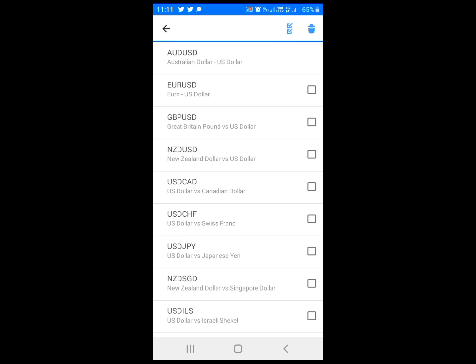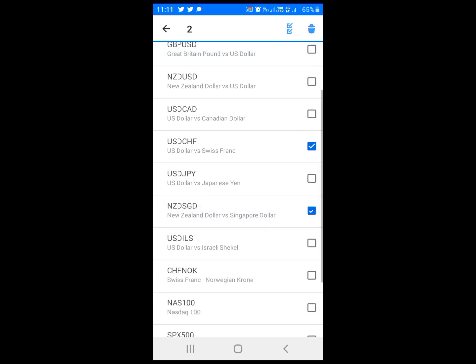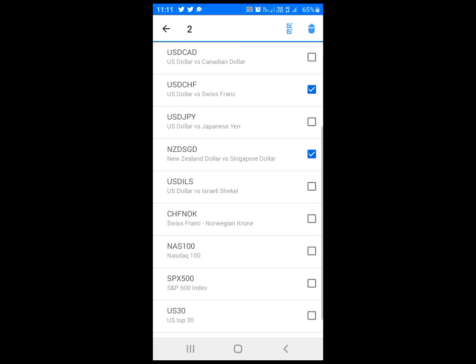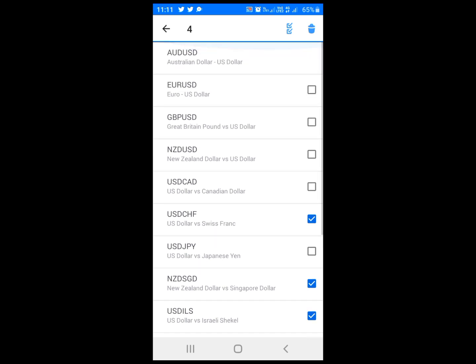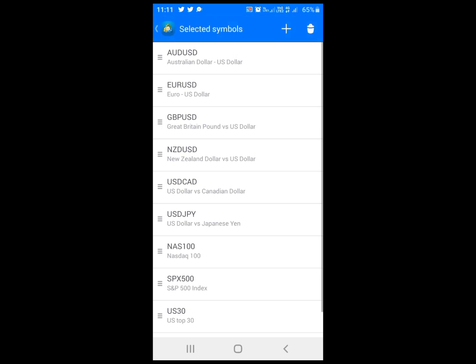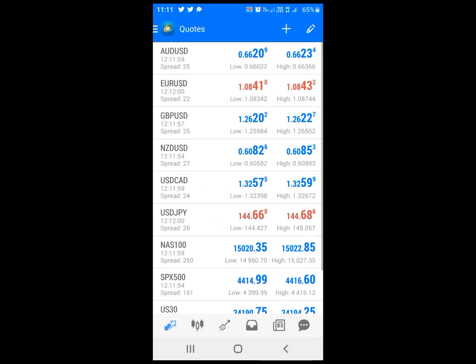Then you can choose the one that you want to eliminate or delete from your charts. Let's say for example this one, USD Israeli shekel, the ones that you're mostly not going to be utilizing, you can delete them. You see now, they are out.